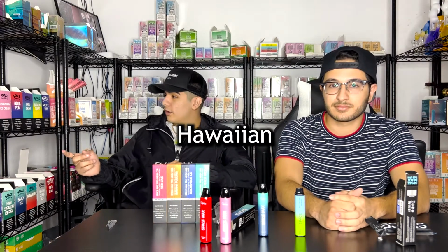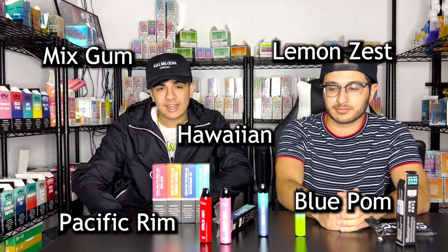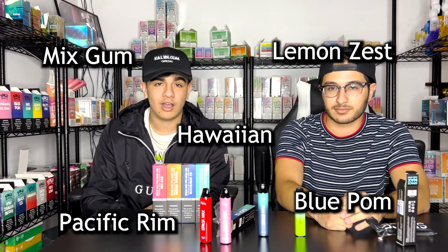The most exciting upgrade, in my opinion, from the previous Space Vapes to the newer ones is all the new flavors that come in the Pro Max upgrade. Here we have some, but there's also a wide variety of new flavors that we can see here, such as the Hawaiian, the Blue Palm, Mixed Gum, Pacific Rim, Lemon Zest, and of course they also kept all the previous crowd favorite flavors such as the Red Love and the Black Ice.